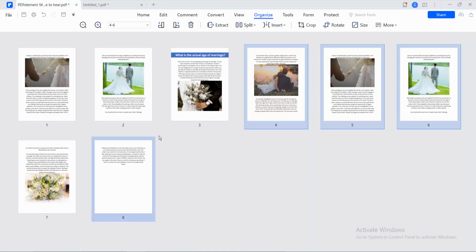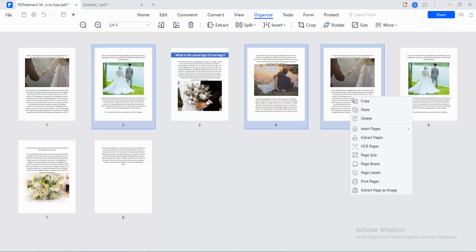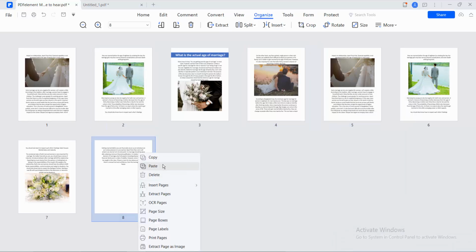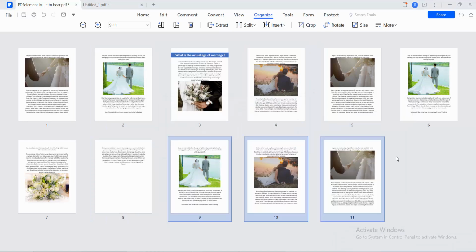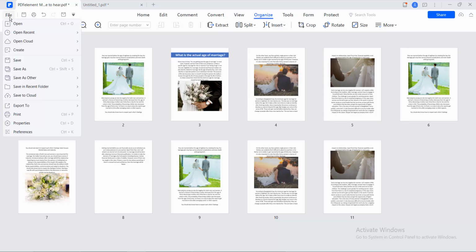You can also copy specific pages and select. And press Ctrl and hold, and select another page in this way, and then copy and paste here. And see this. In this way you can copy all of these pages or certain pages. Finally, select the File option, save or save as your PDF file.